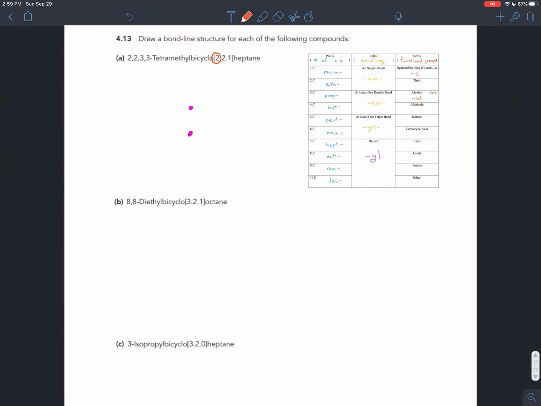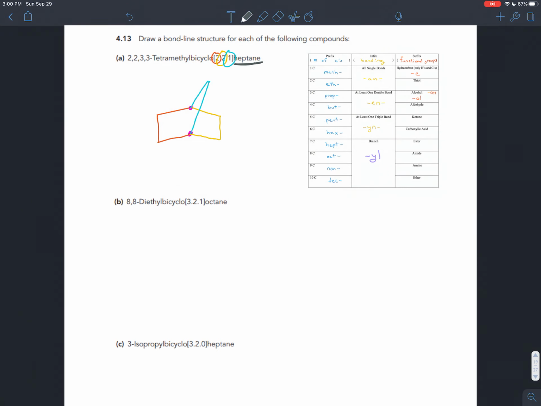So for example, on one side of the bridgehead carbons, there are 2 more carbons. And so we can draw those in, 1, 2, and connect it back. On the other side of the bridgehead carbons, we have 2 more carbons. So we can draw those in, 1, 2, and then connect them. So those are our 2 carbons there. And finally, on another side between the bridgehead carbons, we have a connection with just 1 carbon. So just 1 carbon there, and then it comes back down.